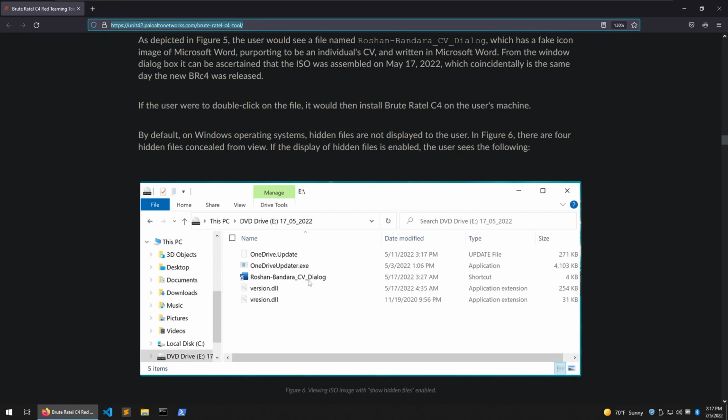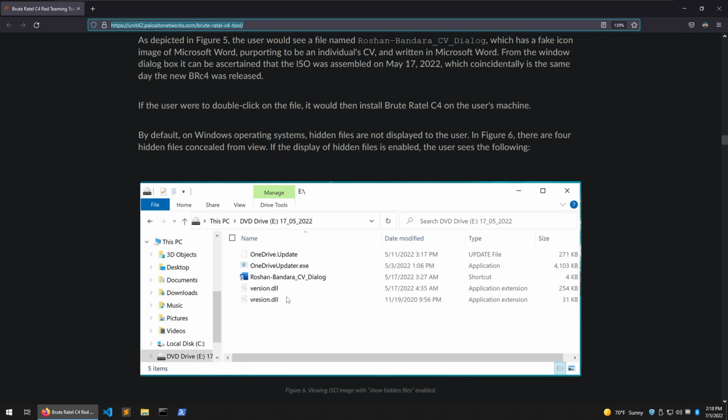And I'm guessing all this stuff is just in order to hide, right? Because we see these are grayed out, so these are all hidden. And the shortcut, because it's in an ISO, I think you can just give it a custom icon. So if someone clicks on the attachment, opens it up, they may just see the Word icon and it's a CV, like a resume. They may not notice it says shortcut here, it's 4KB, so they'll open this, which then probably triggers this OneDrive updater.exe to run, which then loads version.dll, and all the bad things happen, right?